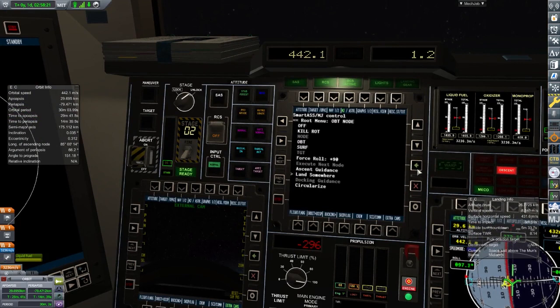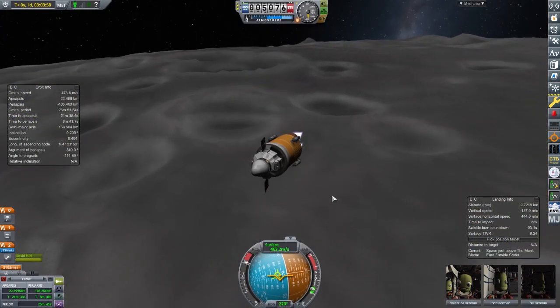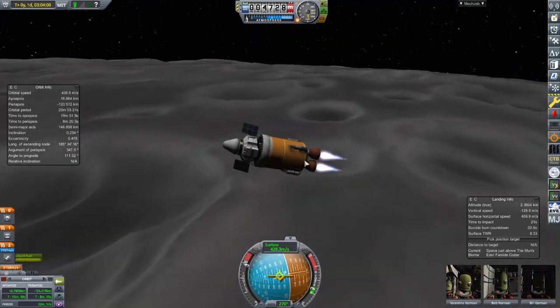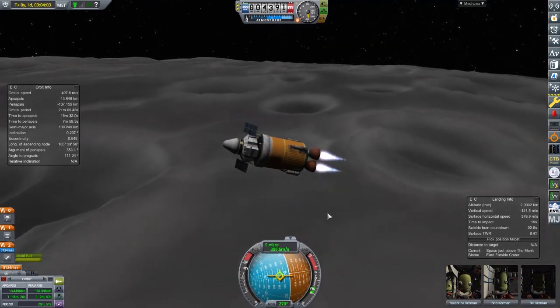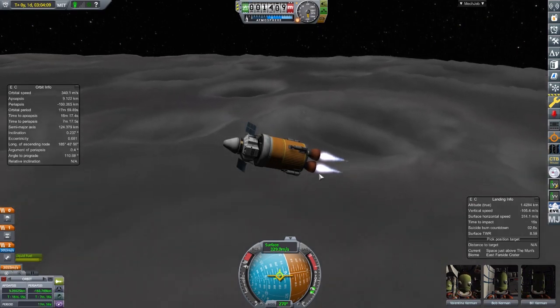So now you can go ahead and hit land somewhere, and once again, the computer will take over the landing process. But first, if you get your zone plotted out, then you'll at least know where you're going to land.